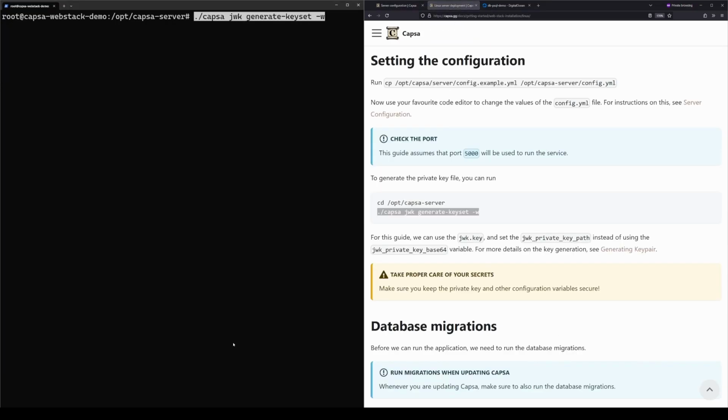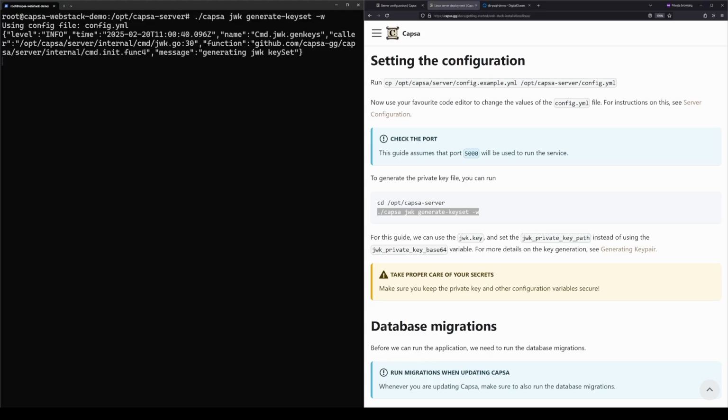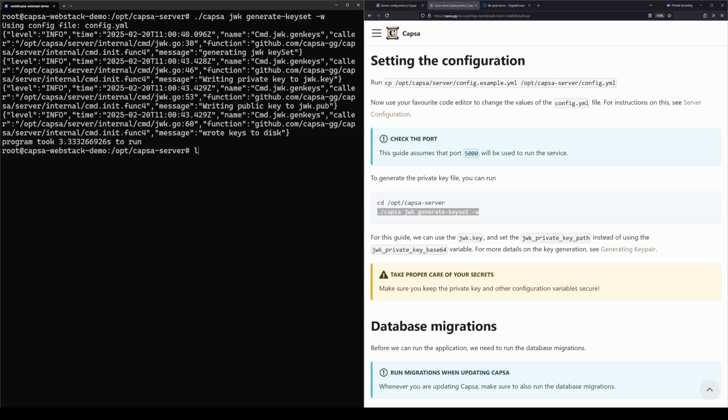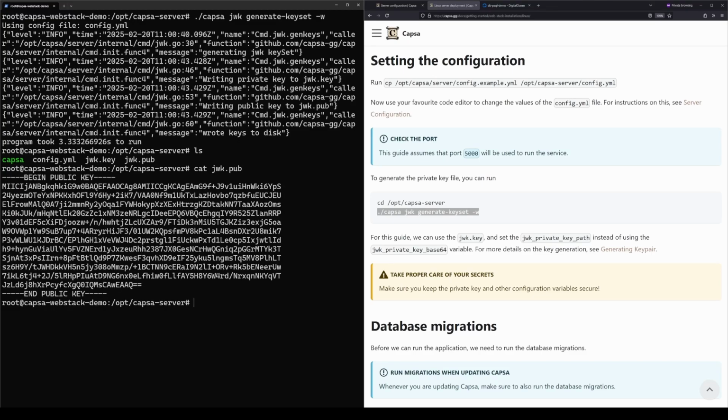So the next step is to generate the key set for the JSON web keys like this. So what this does, it creates a public and a private key. So we can easily just open the pub one, obviously. So this is what is used to sign the JSON Web Tokens.